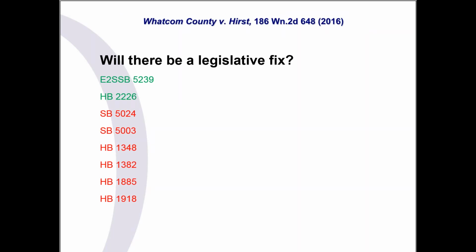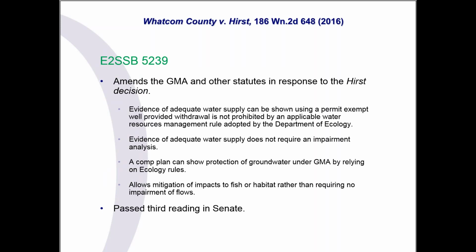At the beginning of the legislative session, a number of bills were introduced that would have addressed Hearst in some manner or another. As far as I know, only two bills are being considered in this special session, and that's Senate Bill 5239 and House Bill 2226. The Senate bill would amend the GMA and other statutes in response to the Hearst decision and would essentially bless what Whatcom County had done before, which is rely upon ecology's rules to satisfy their GMA obligations, a practice that the Court of Appeals had indicated was sufficient.